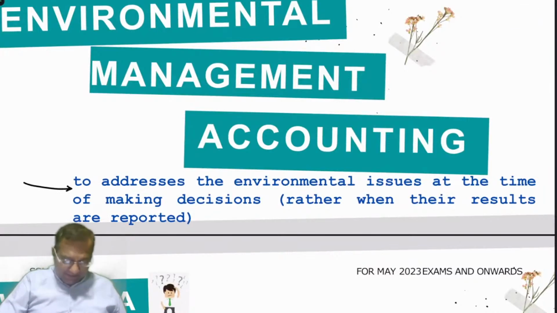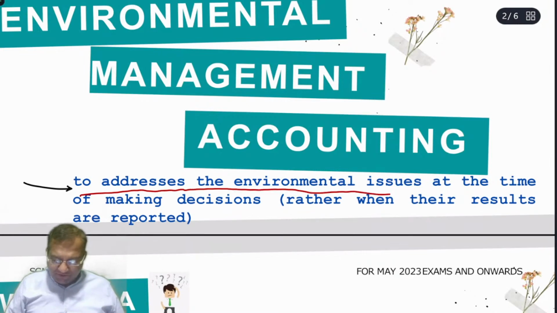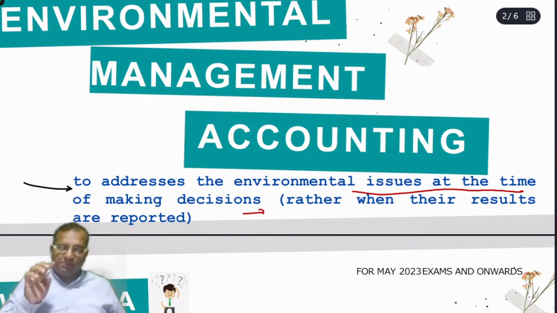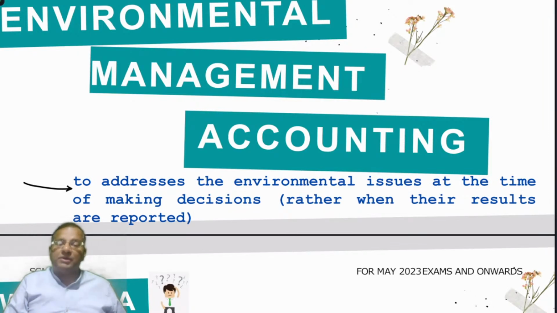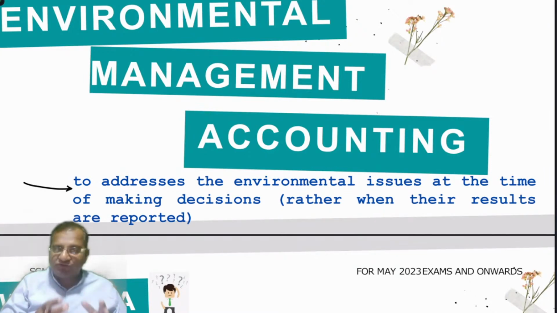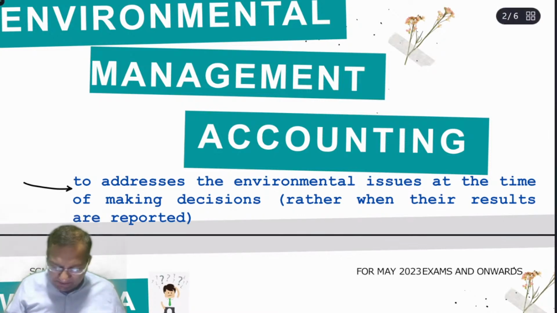What is environmental management accounting? In very simple terms, they require to address the environmental issues at the time of making decision. Whenever you are pricing the product, at that point itself, you have to consider what impact it has created while manufacturing the product and what impact it will create on environment once the product ends its useful life. जब उसको डिस्पोज किया जाएगा तो उसका एनवायरमेंट में क्या एडवर्स इंपैक्ट पड़ेगा, जब वो मैन्युफैक्चर किया गया what adverse impact on environment it has created. You have to consider such environmental issue whenever you are making any sort of decision.